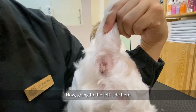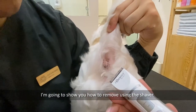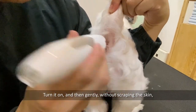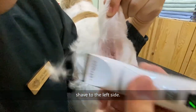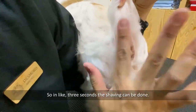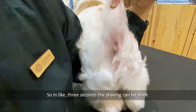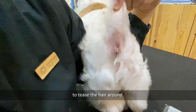Now, going to the left side here, I'm going to show you how to remove the hair using the shaver. Turn it on and then gently, without scraping the skin, shave to the left side. In about 3 seconds, the shaving can be done. And if you still see hair blocking, you can use the shaver to tease the hair around.